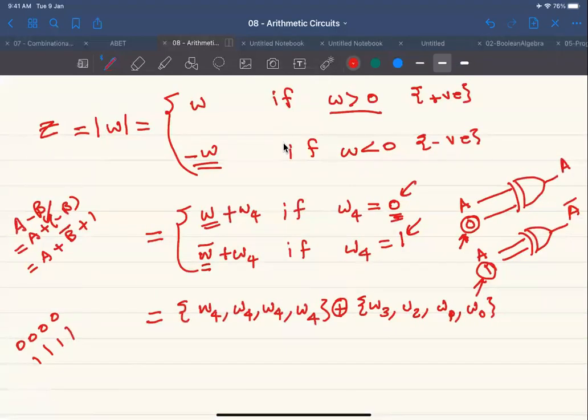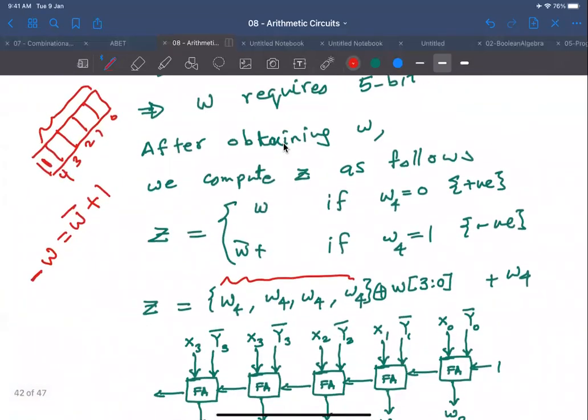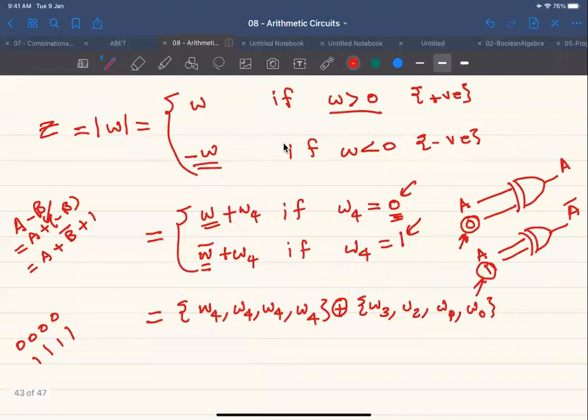The difference will be from 0 to 15. Let's look at the range of z, which is the absolute value of w. The maximum: x and y are signed, so the most negative x is -8.